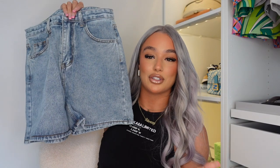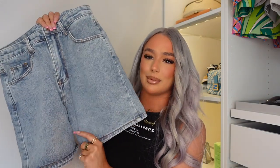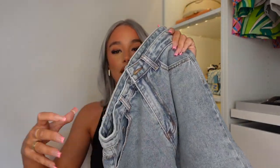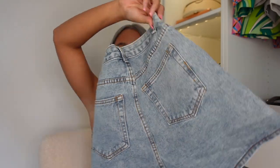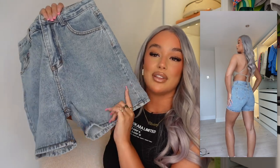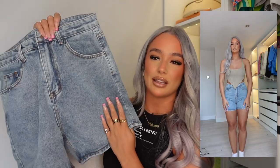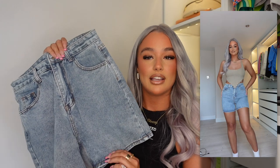Next up I picked up some denim shorts. Denim shorts from Shein — you can never go wrong, they're so affordable and the quality is always really nice. These ones are like a dad pair of shorts — I've got similar ones from other places which were quite expensive whereas these were not expensive at all. Size medium. This is my favourite style of shorts — a little bit longer because they suit me better and make my legs look longer. I love the colour; it's like a washed vintage kind of blue with pockets. I literally live in these in the summer — I wear them with crop tops, with hoodies, with everything.